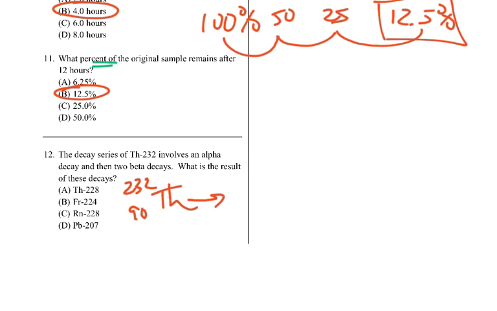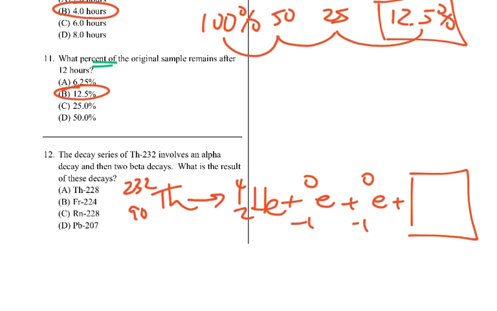Or I can write it out as one big equation. If this gives off an alpha particle, and then it's going to give off a beta particle, and another beta particle, I can treat that all as one big equation. So the 232 minus 4, so it's going to be 228 on top. And the bottom, 90 minus 2, plus 1, plus 1, that's actually 0 change, so it's going to end up being thorium, but thorium that weighs 228. Thorium 228, that's answer A. And that's how I can do that problem.